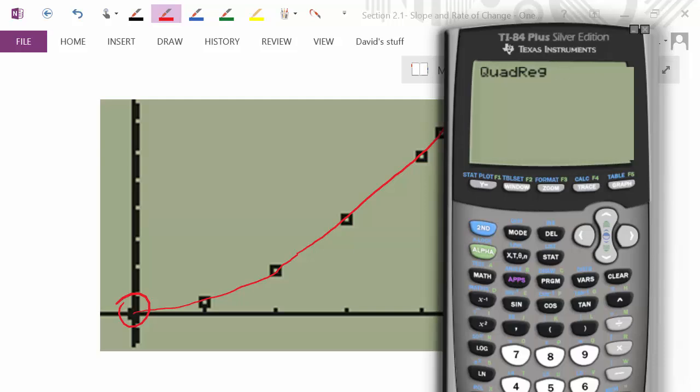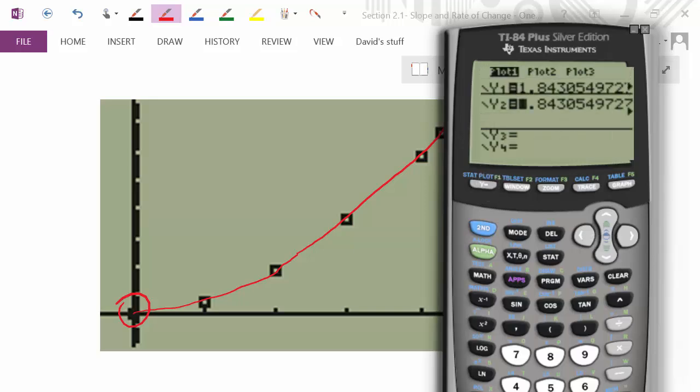Now, I think what you could see though was all the calculator did on the new operating system is fill this in for you. So to do it in the old operating system, you just have to fill it in yourself. Now, the good news is the calculator automatically defaults to L1 and L2. So if you just wanted to do the regression for you, just hit enter and there you go. If you want it to store for you, I believe, let's see if this works. I believe what we can do is do the Y-VARS fun stuff, and I believe it will store it right there for you. Yes, absolutely.